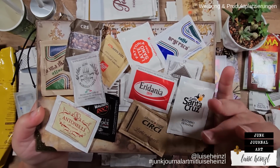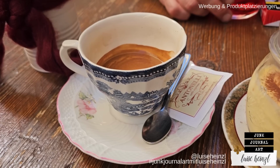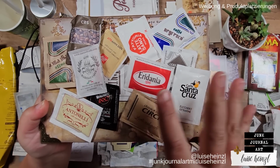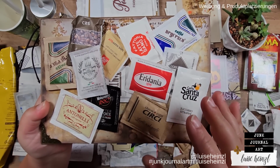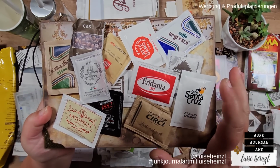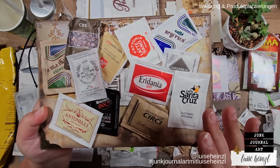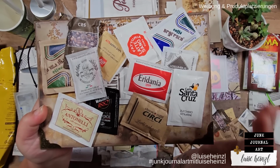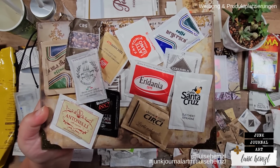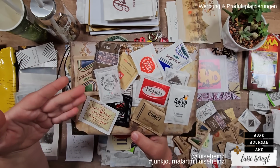But of course, this is something that you could collect. I do it like that. I go to a coffee bar in Rome, I order my coffee, and in most cases you get a bag of sugar with the coffee, or you are allowed to take a bag of sugar from a place where they store it. Sometimes they are in giant coffee cups where you can just take one out. And even if you don't like putting sugar into your coffee, you can always ask if you can take one, and they will always say yes, because they don't know that you will take it not for your coffee but for your journal.